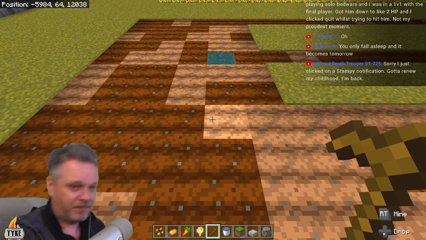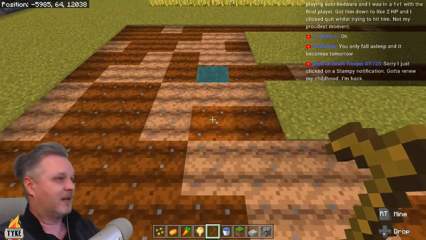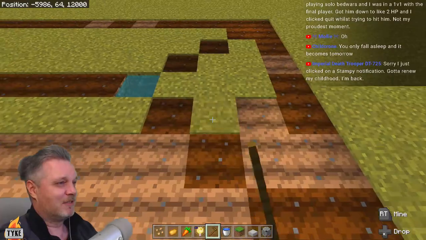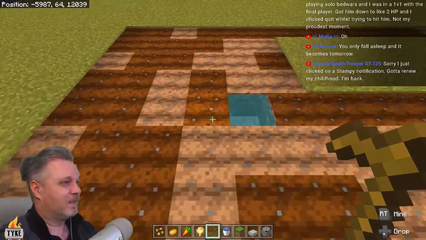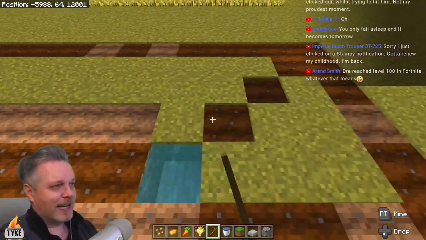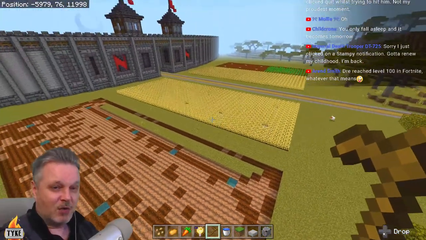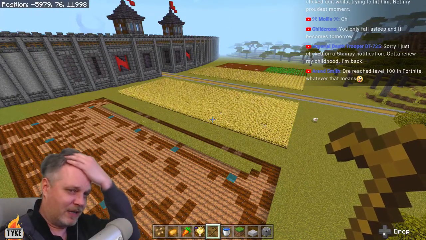I think it does. Let me just get rid of that keyboard a sec. Much more comfortable sat without that. Oh, it's hard work, it's farming. Bloody farming. This farm must be hard work, running a real farm. Yeah, all that work, all them animals to look after, getting up early and stuff. Ooh, Imperial, sorry you clicked on a Stampy notification. Got to renew my childhood. I'm back. There we go.